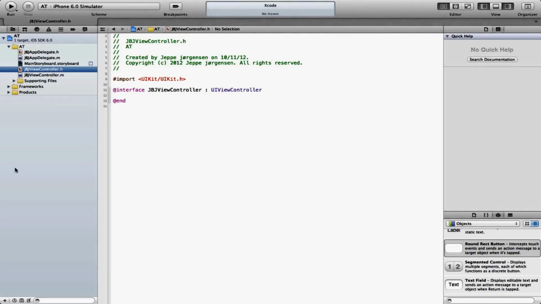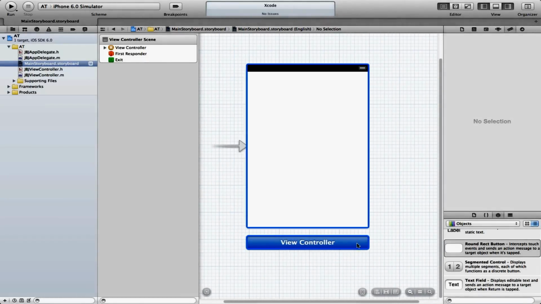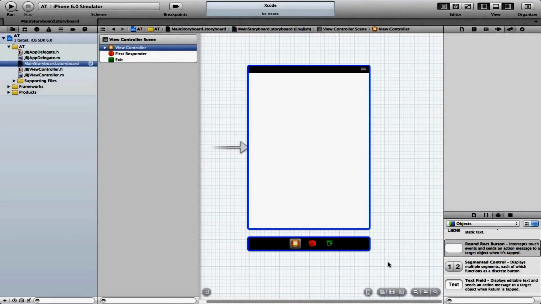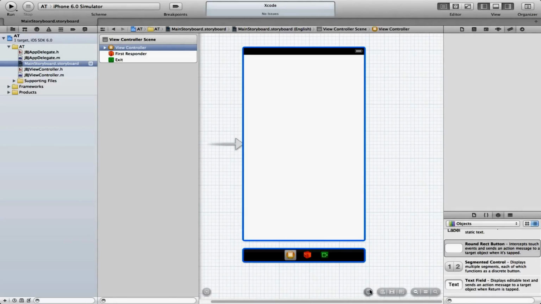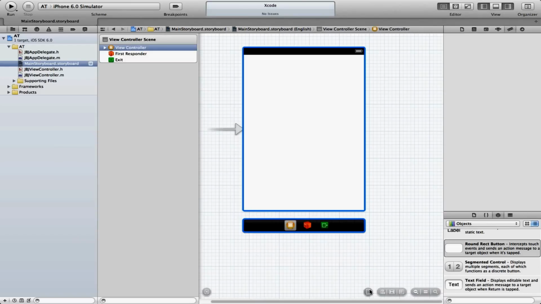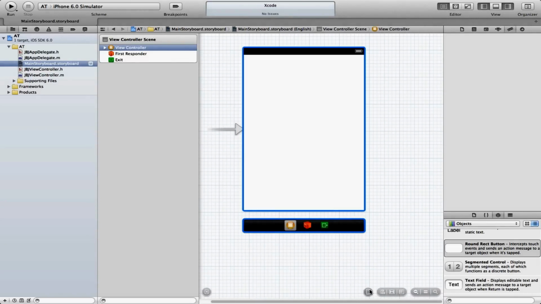Now, if you create a single view application, and remember to enable storyboarding, and you go into your storyboard file, you see you still have this one view controller, and it looks exactly like 4.4, except there's a small button down here which lets you change the size. This is the difference between the iPhone 5 screen and the iPhone 4 screen, whereas this is the iPhone 5 screen and this is the iPhone 4, and this enables you to see how your application will look on both screens.